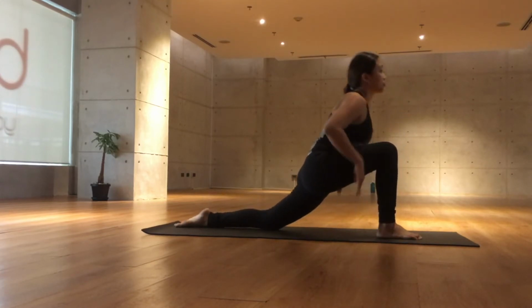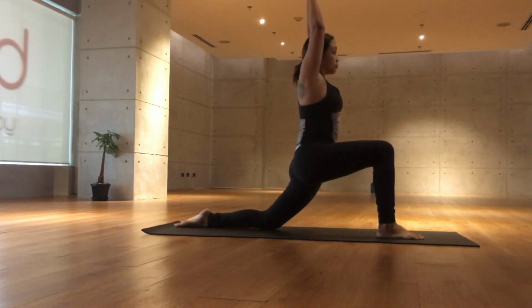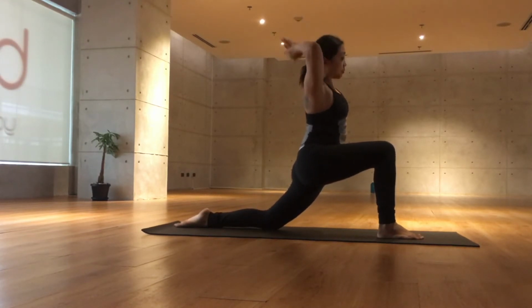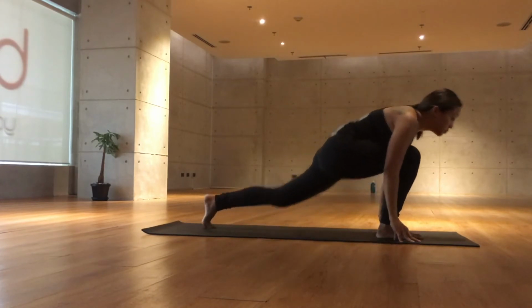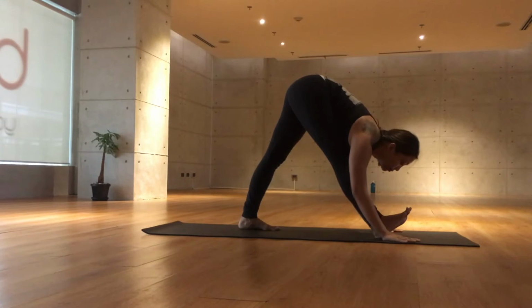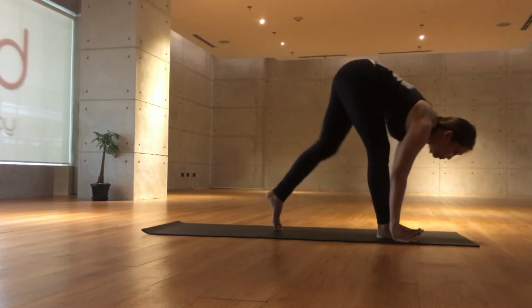Back knee down, extend the back toes, reach up. Hold on to your left wrist with the right hand and stretch to the right. Hands back down to the mat, back knee up, and step halfway forward as you lengthen and fold over your legs. Pull the toes up and really engaging your body.